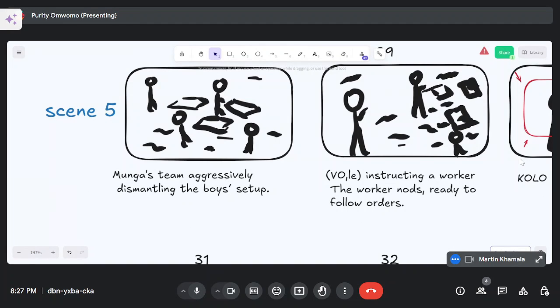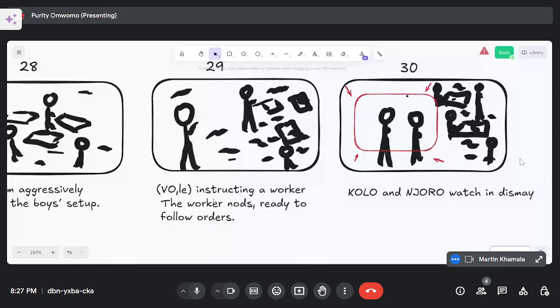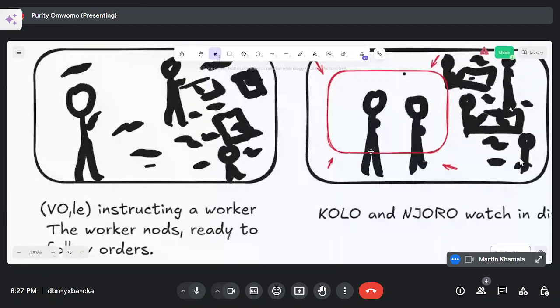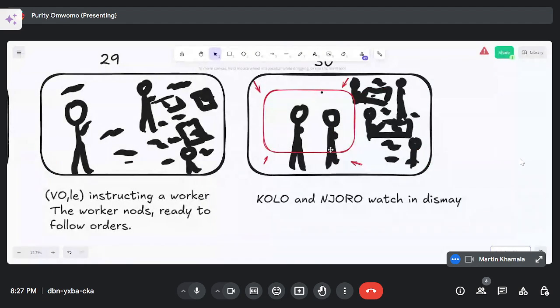And then Inspector Leon goes, "Make sure everything they've set up is removed. We can't have the ideas spreading further." And then we see these workers literally stamping on the compost pits and destroying everything Kolo and Njoro had set up. In panel 30, it's Shiro and Juma approaching, and then they get to see everything that's going on.